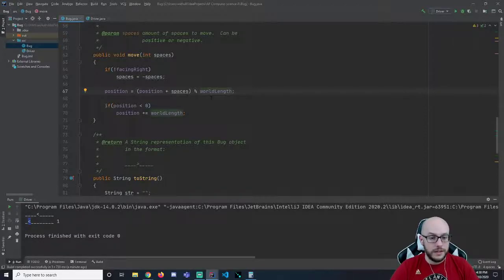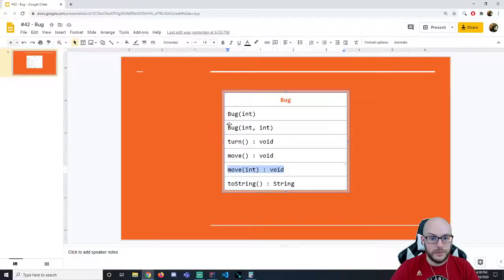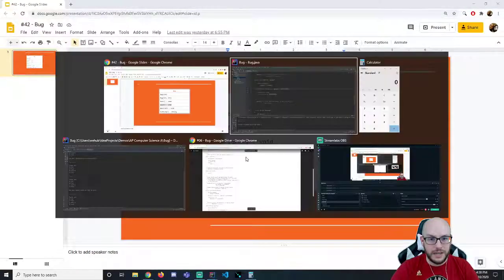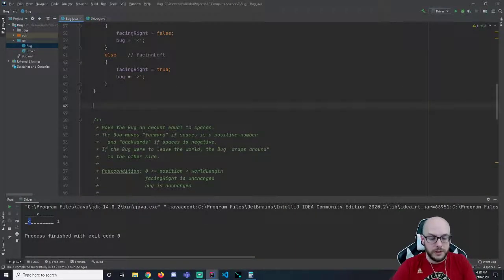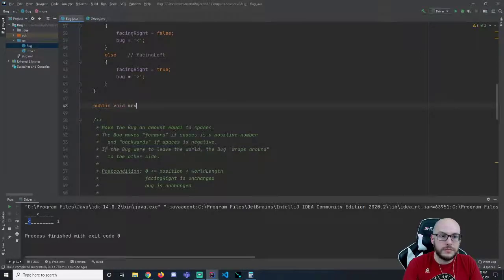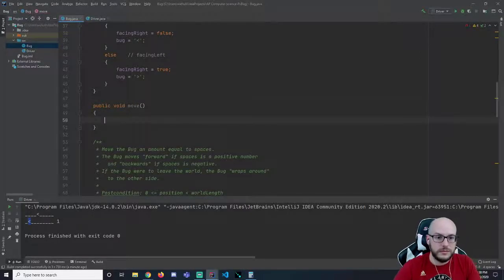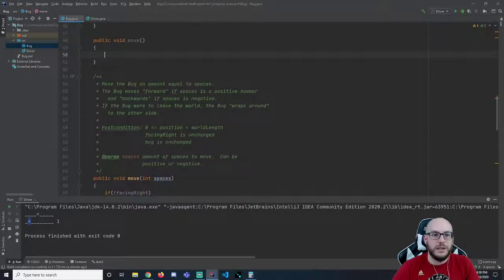Okay, the last thing I want to do in this video is this other move method. It's effectively the same thing. My idea behind this move method is it just moves one space, right? Let's plug in a header. It does all this, but it just moves one space. Okay, what is the point of this?